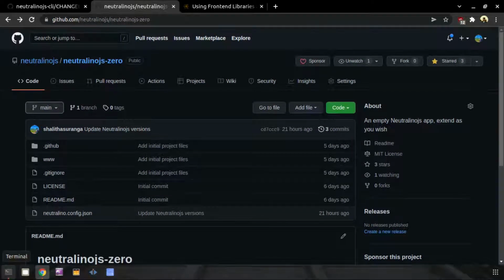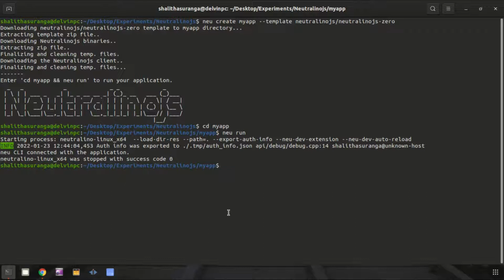Now we can check the latest features in the new run command. Earlier you could use this kind of pattern to change the Neutralinojs application mode. If you wanted to enable Chrome mode, you could use it like this, but right now it didn't work, because now we extended it to support any CLI argument. So in this case you can use this pattern. You can enter new run and dash dash, then after the dash dash you can enter any CLI argument. These CLI arguments are directly passed into the Neutralinojs application instance.